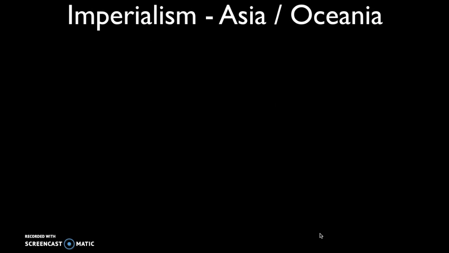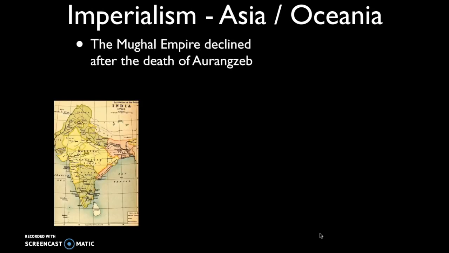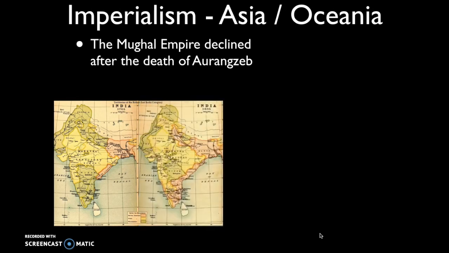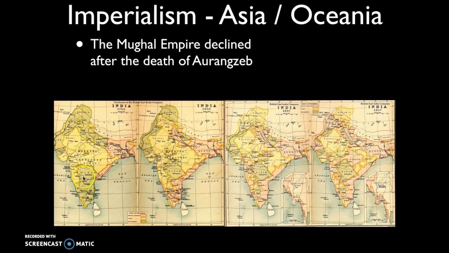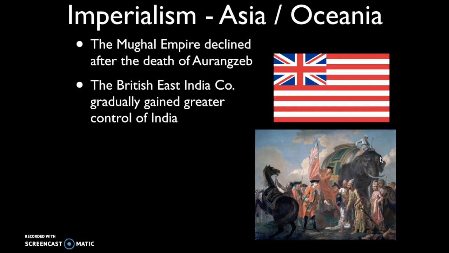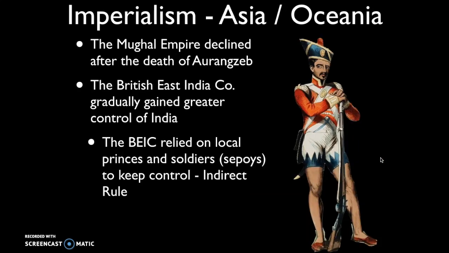Let's turn to India. The last time we were in India, we were discussing the Mughal Empire in Period 4, the gunpowder empires — a rare example of unity in India. We talked about Akbar, who was generally tolerant, and then his grandson Aurangzeb. Following the death of Aurangzeb, we saw the arrival and increased influence of the British East India Company. You can see in pink on the map the British East India Company starting to spread and gain more and more territory and control over the Indian subcontinent. By 1857, they had established significant control over the entire subcontinent of South Asia, relying on local princes and soldiers called sepoys to keep control. British only represent a very small percentage of the population in India, so they had to rely on indirect rule.